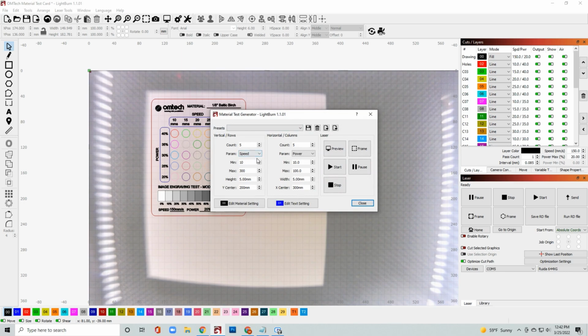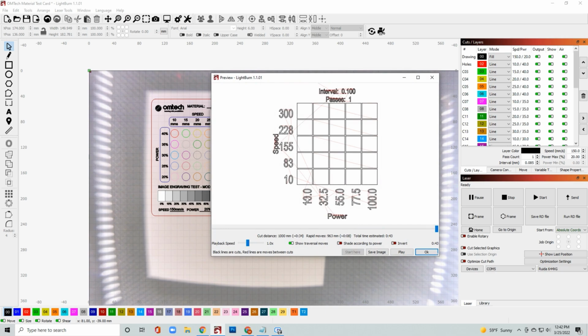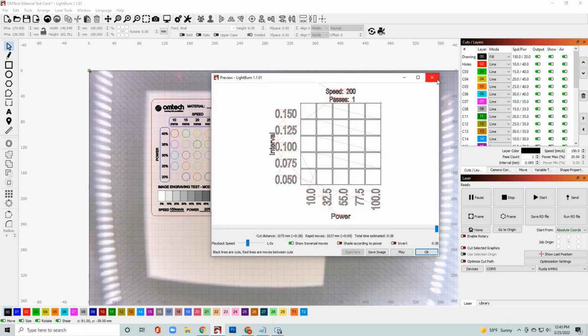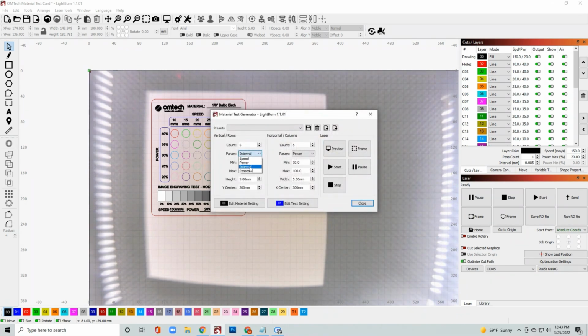I don't feel like I need that many, but if you do want to go in depth, you can leave it at 10. Then you can set your power, and you can set your speed, and you can change the variables so you can understand your machine and see how that affects each material you decide to load up. So the fact that LightBurn has this built into their software kind of goes to show how important it is to run these tests on your materials and see how all of these variables change the output of your machine and how it affects the engraving and cutting. So play around with these functions a little bit and try a couple different numbers here and there and see how it affects the output of your machine to the material that you chose.